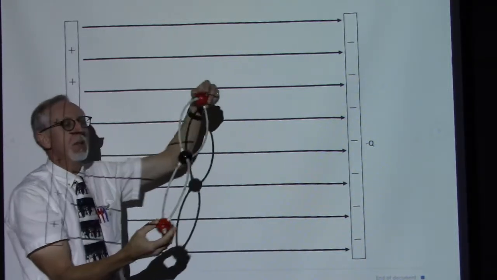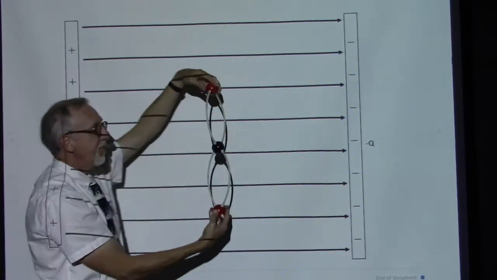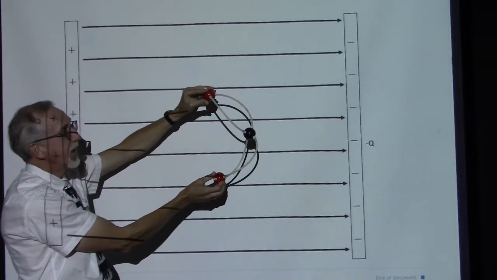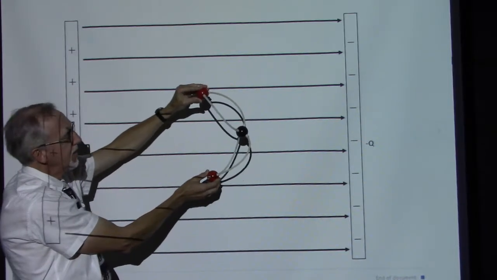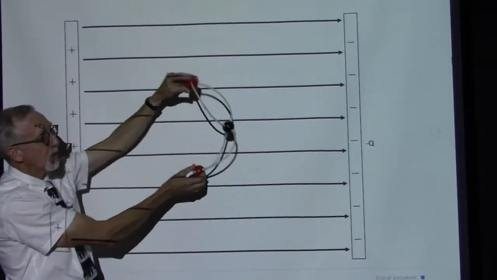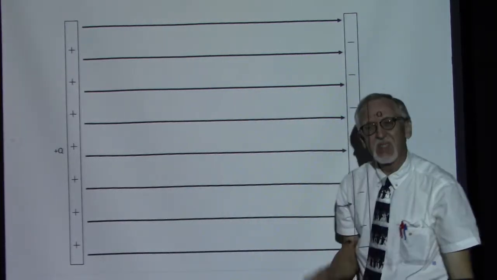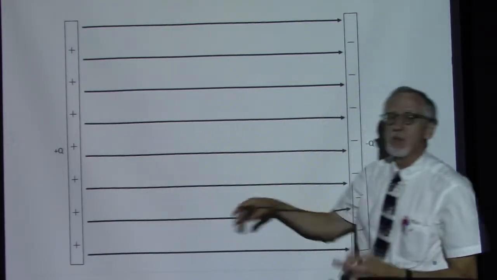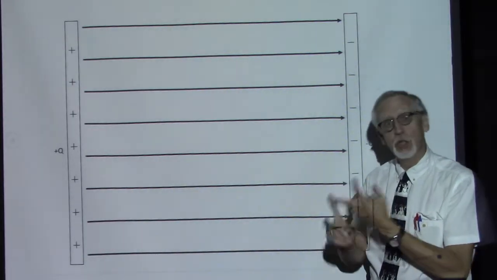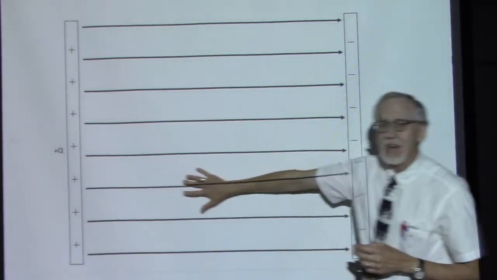So even though the molecule originally did not have a dipole moment before we put it in the electric field, after we put it in the electric field, the molecule distorts itself to some extent and creates a dipole moment. So the electric field actually induces a dipole moment in the molecule once we put it into the field. Okay, so let's imagine whatever we do, we put some molecule, some material in here, whether it has a dipole moment to begin with or a dipole moment is induced in the material after we put it in the electric field. Let's imagine we've got some material that does that in here.